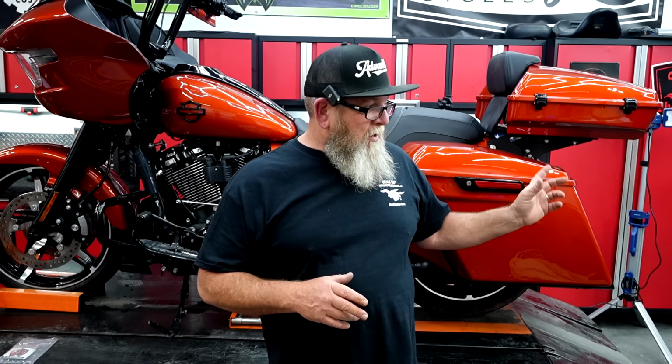Now, we have changed the exhaust on this already. We got the 4.5-inch Tab zombies on here, and with an open air cleaner, I would highly suggest going ahead and getting a tune. I think pretty much at the time of shooting this video, the Screaming Eagle tuner is really about the only one that's out there.